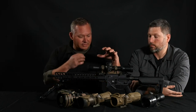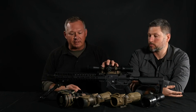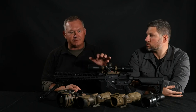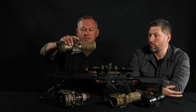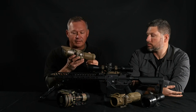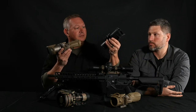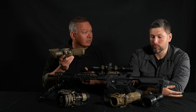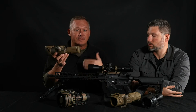So they said, we want something that will allow, especially our snipers with magnified optics, to leave it on the gun, keep it zeroed, keep it torqued down the way they want it, and be able to transition from day to night. So this was the solution: these clip-on night vision devices, such as this PVS-24LR, CMVD-LR, that I have here from L3, came about. This one over here was one of the first ones I was ever issued, the PVS-22, and in my opinion, it's still a workhorse. Things about this: it had to be repeatable.